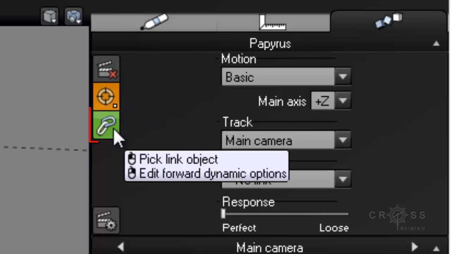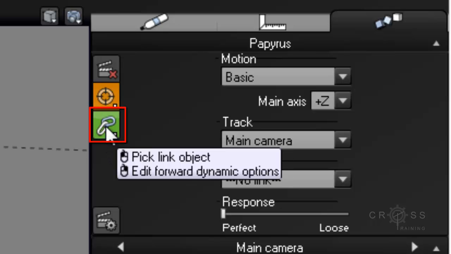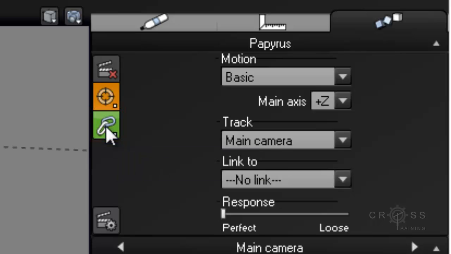The next button down, which looks like a chain link, is Forward Dynamic Linking and Tracking. Forward Dynamics is a hierarchical animation feature used to greatly simplify the animation of complex structures. This allows you to link some objects together. When modifying the link parent, the child object will automatically modify the parent.